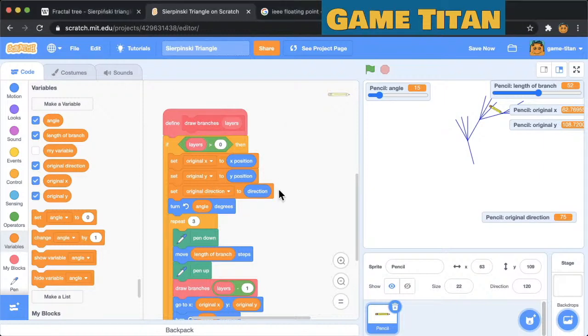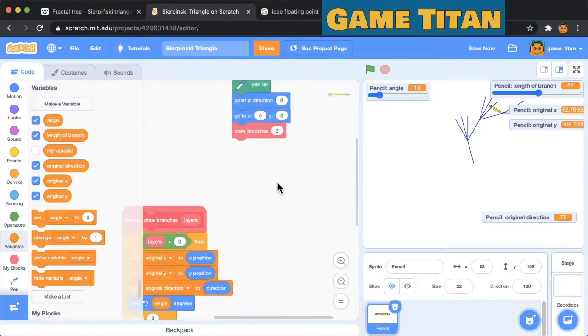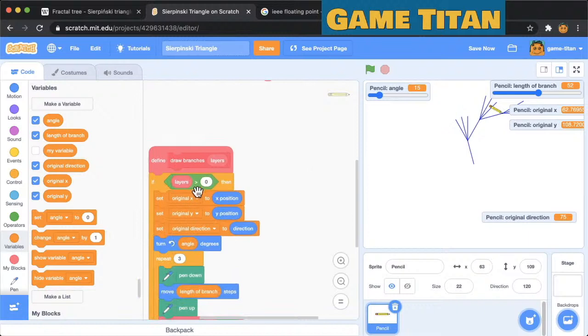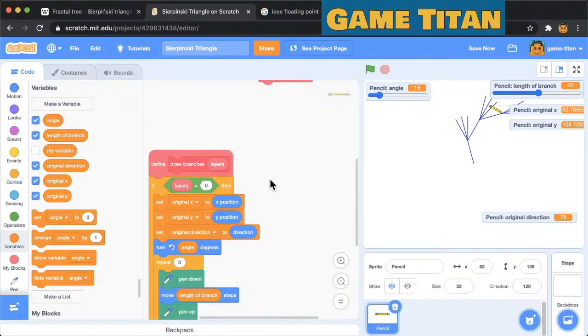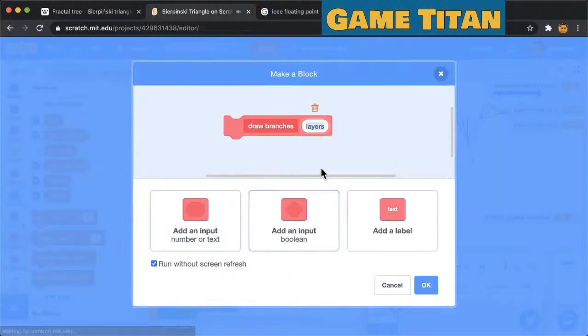So I think the trick here is going to be to use the fact that each time you call this function, these pink variables, you can't change them, but they are specific to that one call. So rather than saving these to some local variables over here, what I think will work is we'll pass them in.